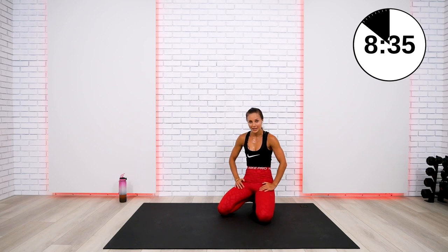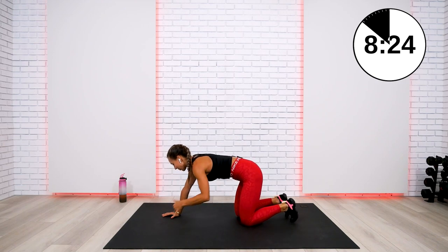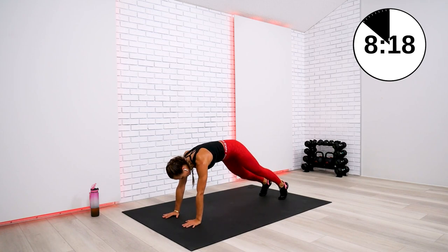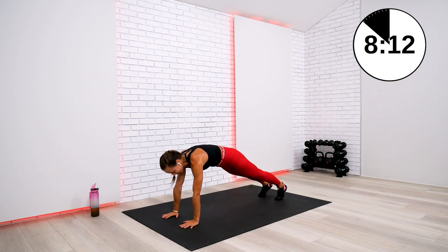Your next exercise, guys, is your corkscrew. I consider it a little bit lower impact because we are on the floor in a good supported plank position. We're not hopping, jumping, or moving. Really big movement. So we're gonna do 32, guys. But I want to see good quality rotations in the waistline. Heels all the way to the floor.